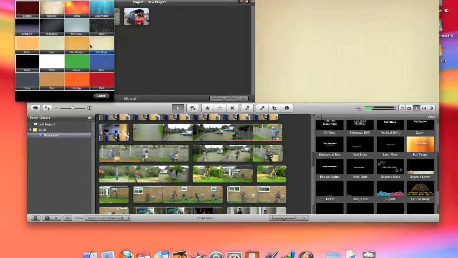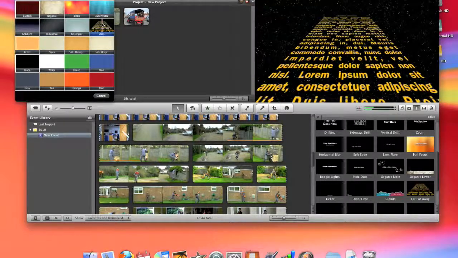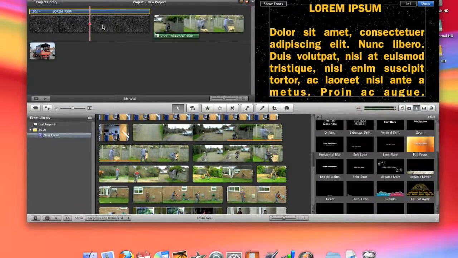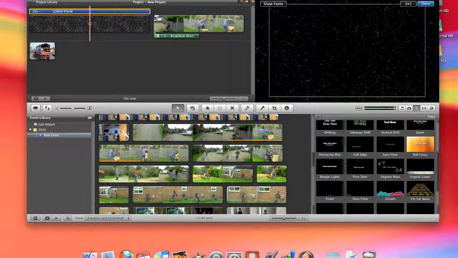And it even shows you a little preview as you spin through. So for this purpose video, I'm going to use that. So you double click on the one you want, and then you change the text by clicking delete and typing what you want, and then you click done.